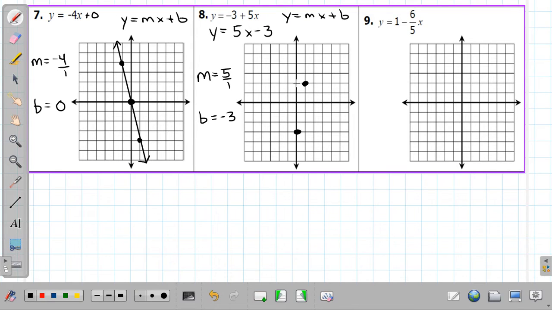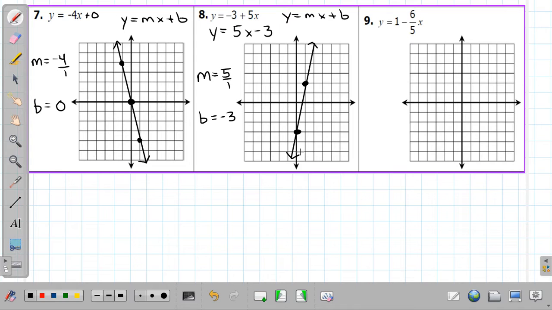Once again, I have to go right there because if I went left, I would have a negative slope. And then we could actually do it again if we had enough space, but what we would want to do is go up 1, 2, 3, 4, 5, and then over 1. So we can only fit 2 points on this graph. But once again, you make a line to go through both of those points. Oops. And there's what your line should look like. Something like that. Now, it doesn't have to be exact when you're doing it by hand, okay?